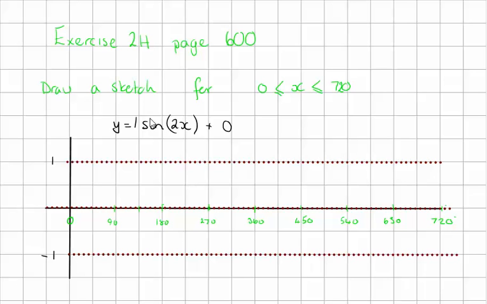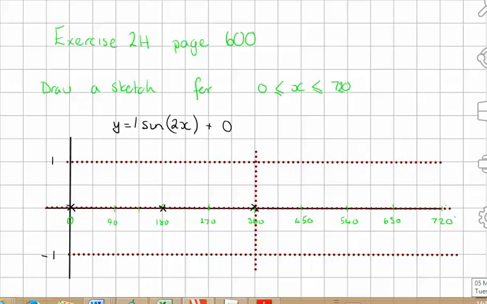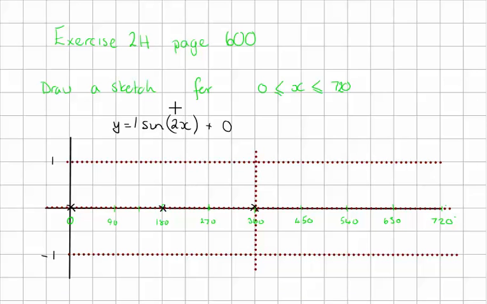So normally sine starts at 0, 0. The next time it's at 0 is 180, then 360. That is where one wavelength should fit by 360, one sine wave. However, this 2 means what? 2 wavelengths in 360. So what I'm going to do is draw a dotted line there. Now I've got to fit it in there.